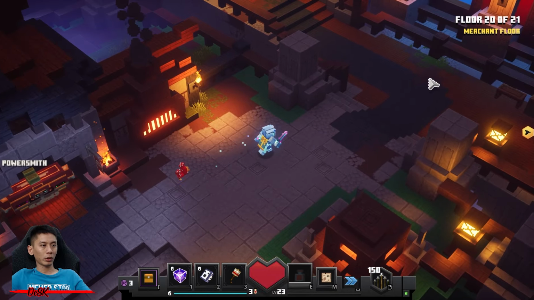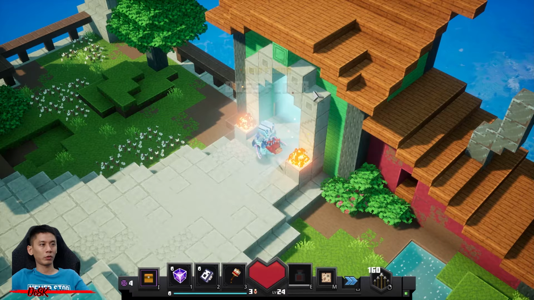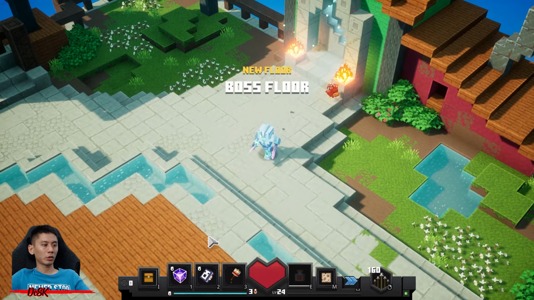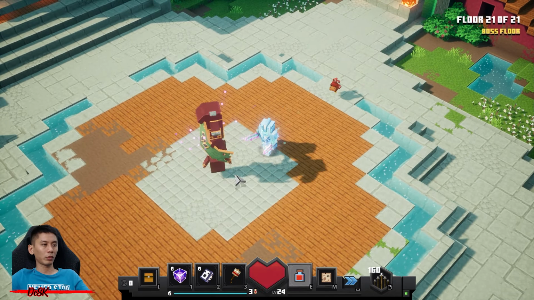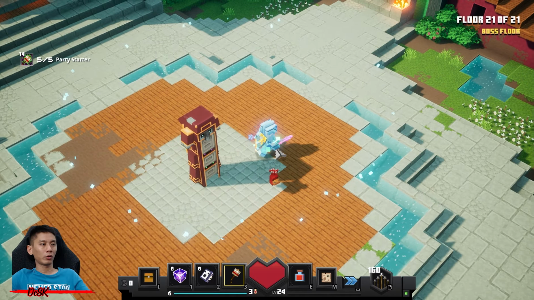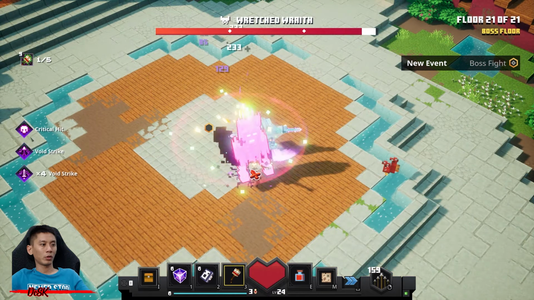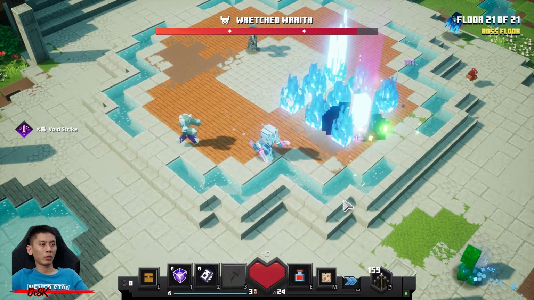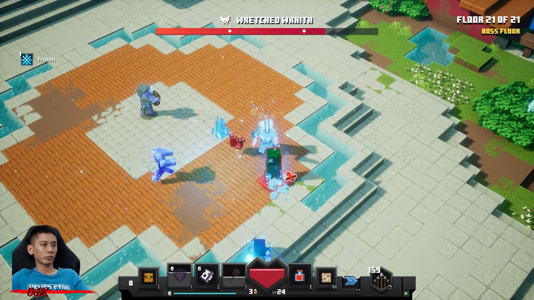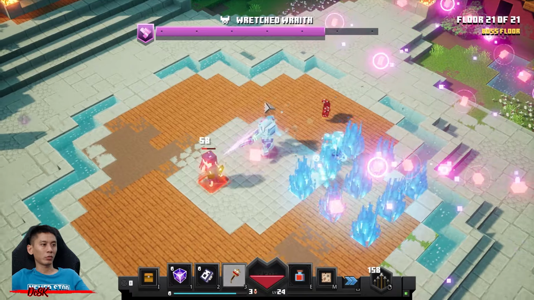Corrupted. Alright, let's go guys. It's boss time. We're gonna fight the wretched wrath. Learn critical hit to the max. Alright guys, let's go. Make sure to use everything you have on you. Make sure to inflict white strike with your crossbow on the boss. Ouch, dude. That's really painful.